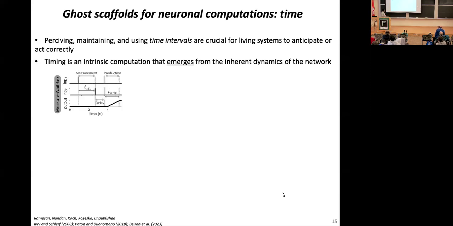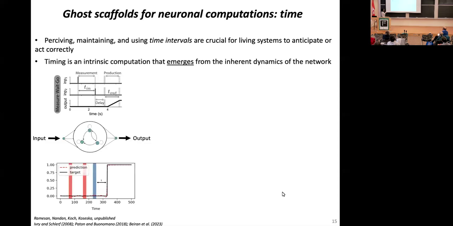And how this is usually tested, very similar to some of the tasks that we also saw yesterday, is one of these very basic working memory tasks that they do in primates. You give the monkeys a cue, with the first two signals the monkey has to remember this time interval. Then you wait for a delay period, and then you give them a go cue, and they should, for example, push a button exactly after the time interval that they have remembered.